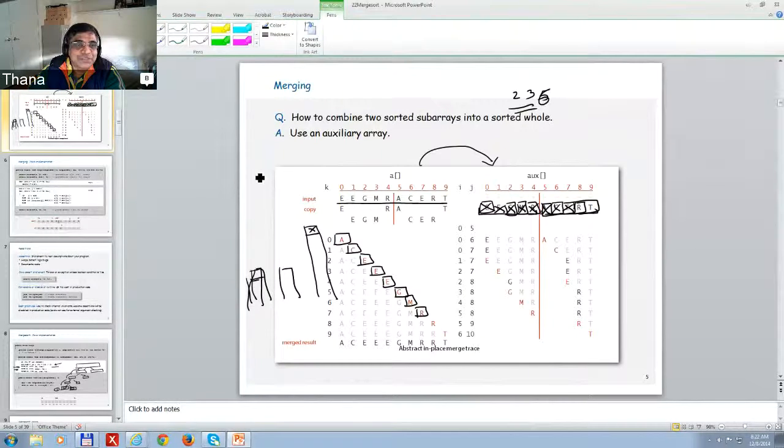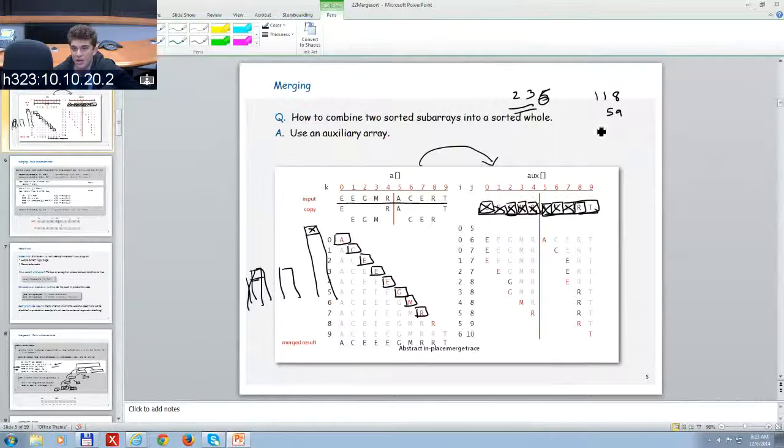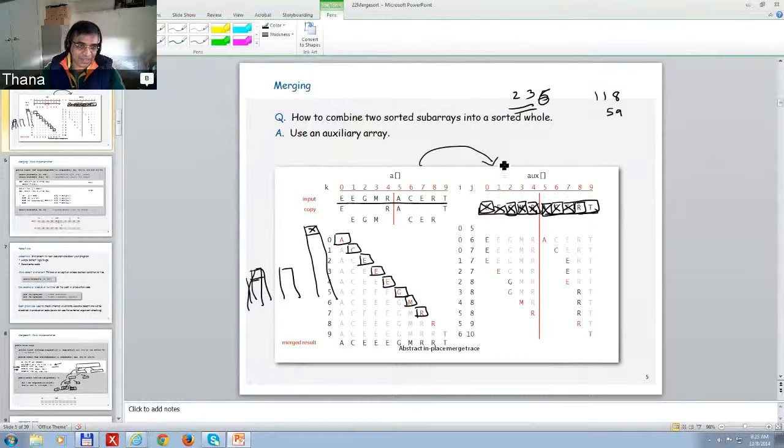How many first round games do you have to play? 118. 118. And what about the second round of games? 59, yeah. Okay, right? If there's a bye, then he gets to play in the next round, but not in the same round, right? So can you add all of them and find out how many games you would have to play? Well, that's one way of doing it.